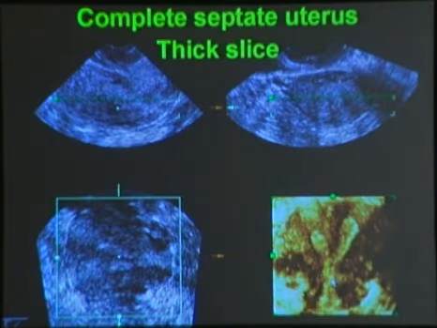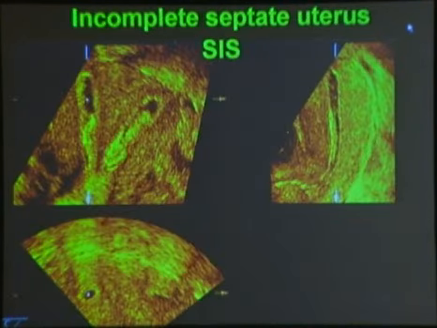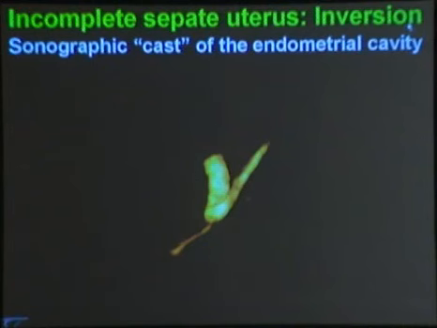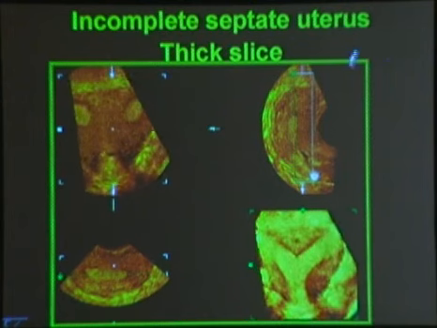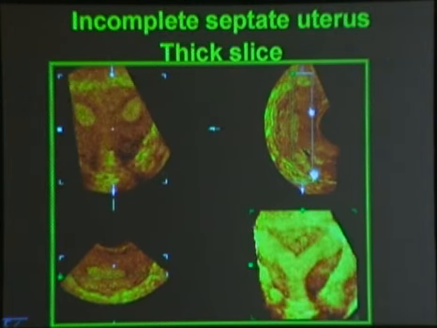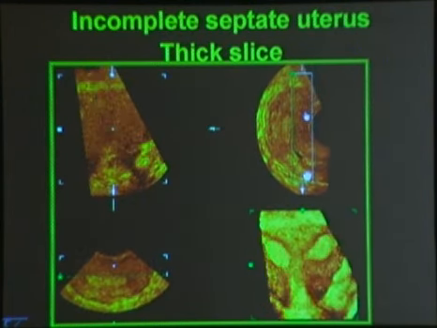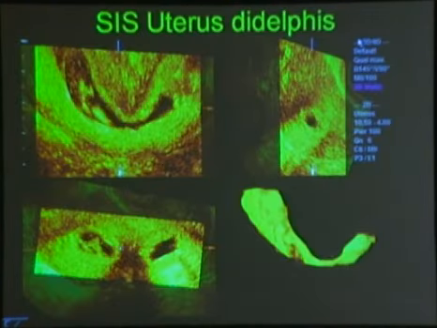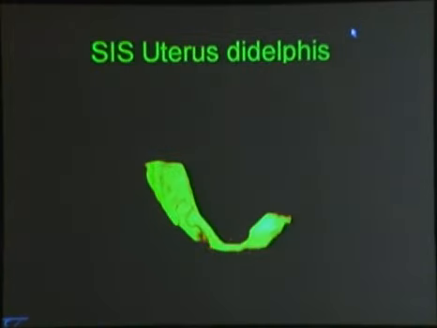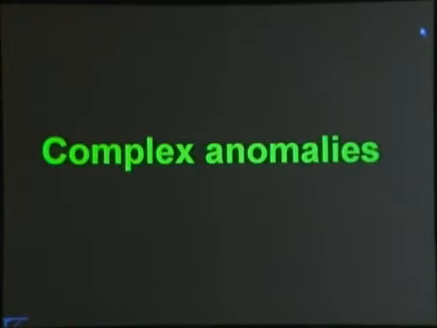A septate uterus, in this case, a complete septate uterus, which was once again shown before, clearly obtained exactly in 3 minutes, just playing around with the volume. Here is another incomplete septate uterus, displayed in the inversion mode. The 6 slice, once again, extremely important because you do not have to manipulate the uterus putting in saline. A didelphic uterus with a saline infusion, clearly showing the diagnosis in these cases.